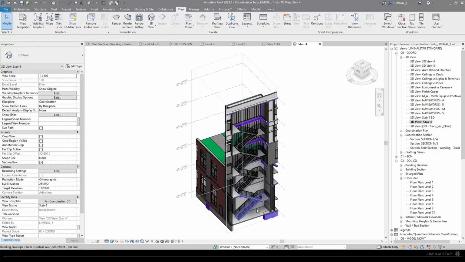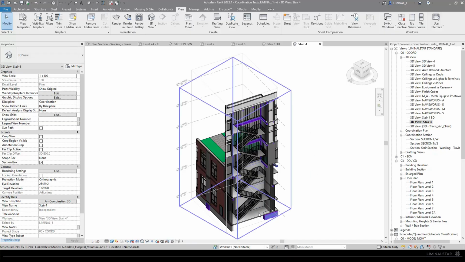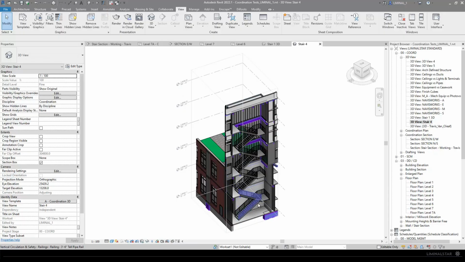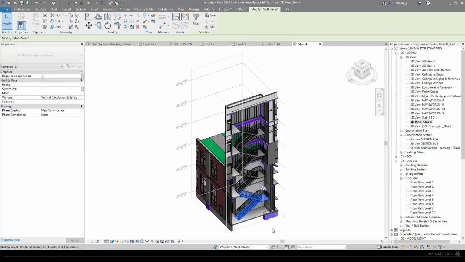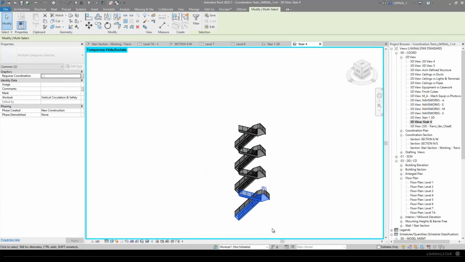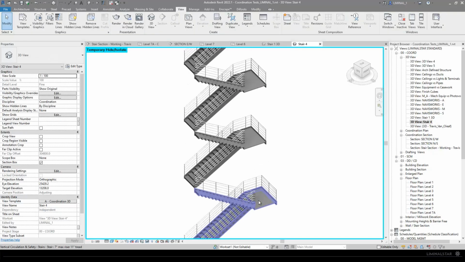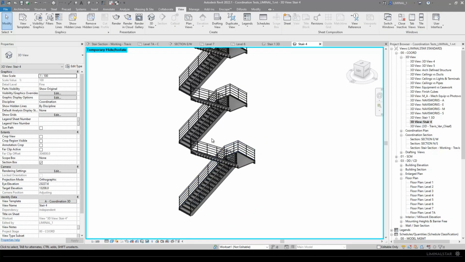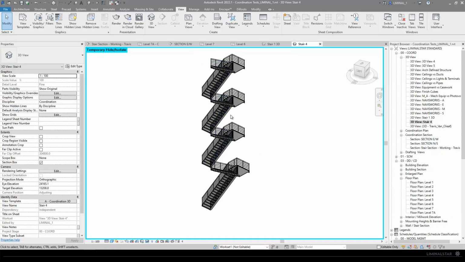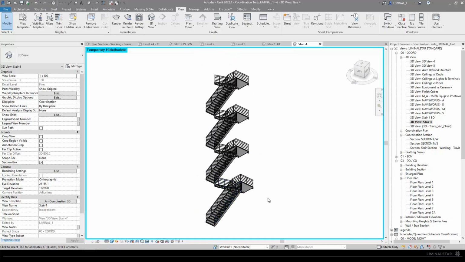And then there's some other handy features like leveraging these here, the temporary hide isolate or not. So if it's just the stair tower, maybe you want the railings and the stair, you can say IC, and that isolates the category, and now you're really getting into nitty-gritty if you want to just take a look at that miscellaneous steel or a certain part of the model. So yeah, orient to view, super powerful feature.